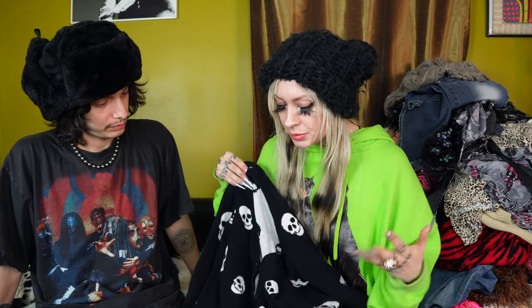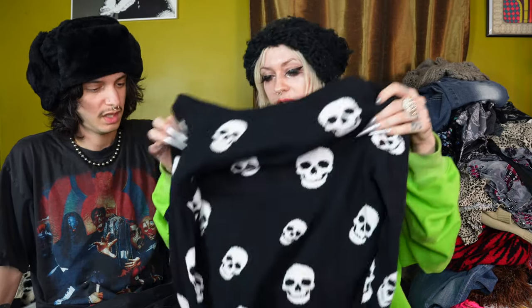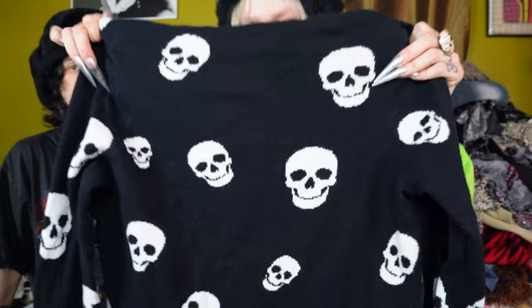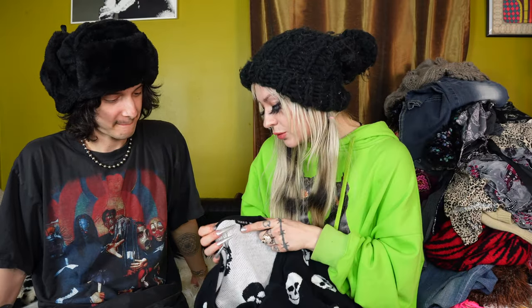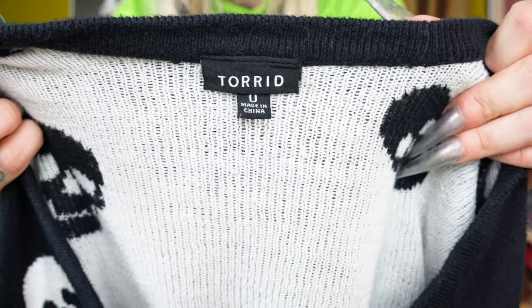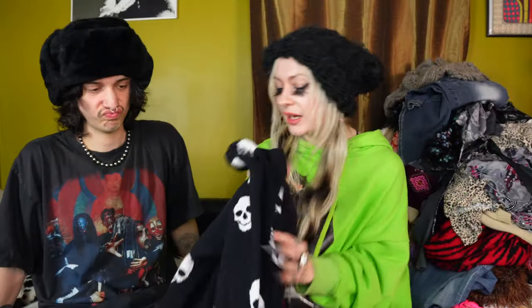This one I was a little on the fence about getting because it does have some pilling and it did have kind of a little dirty spot. But I did put it through the wash and it does look a little better already. That little wash helped a lot. And I'm going to depill it. This is a Torrid cardigan, size 0. I think that's like their version of an XL — 1 would be 1X, 2 is 2X, etc. I figured somebody would want this. I have a lot of people on Whatnot who obviously are very into the goth clothes so I try to find as much as I can.